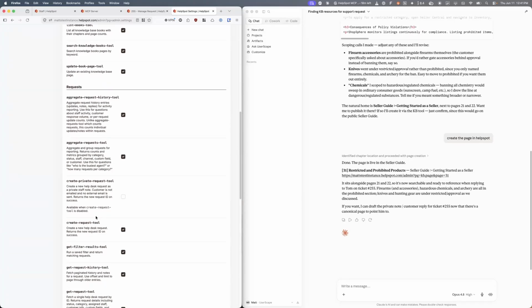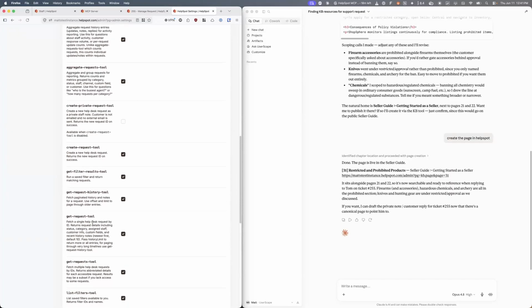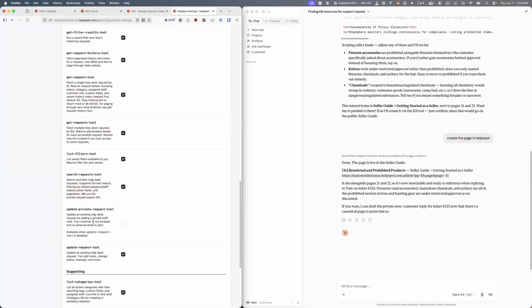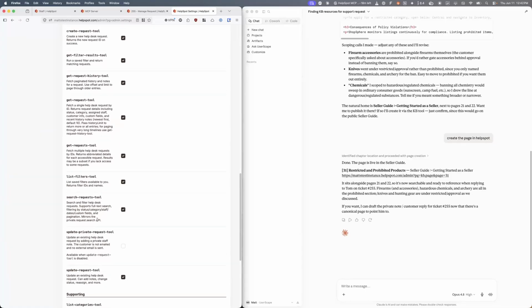So inside of the MCP server, it will use the search requests tool, which is doing a full text search, and it's able to filter also by category and custom fields and those kinds of things. So it's going to come up with the search terms to search by, and then search based on those.